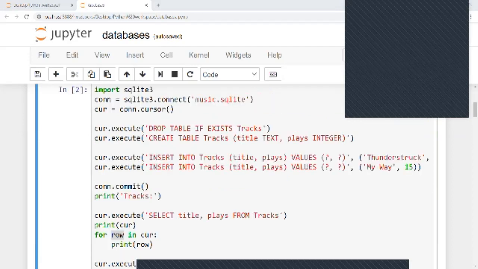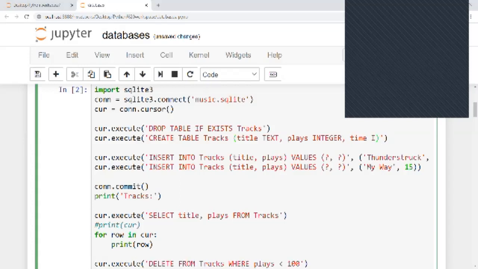Suppose you want to increase the values to be updated, what you need to do? Suppose I want to increment the column and rows, the first thing you need to do is, let me just comment this statement. Why? Because it's not required. I have to include another column, say time, and time of course allows integer values.